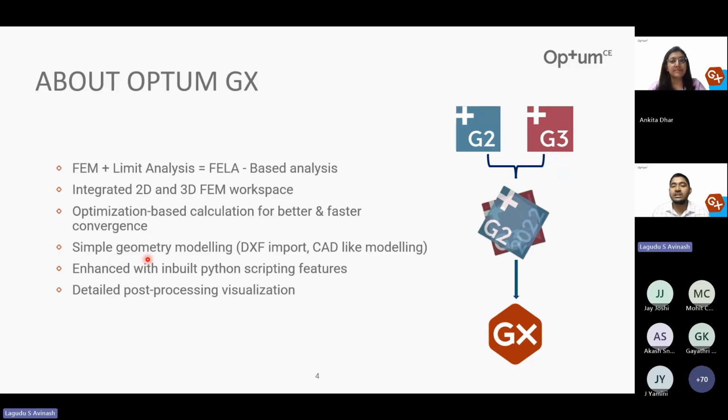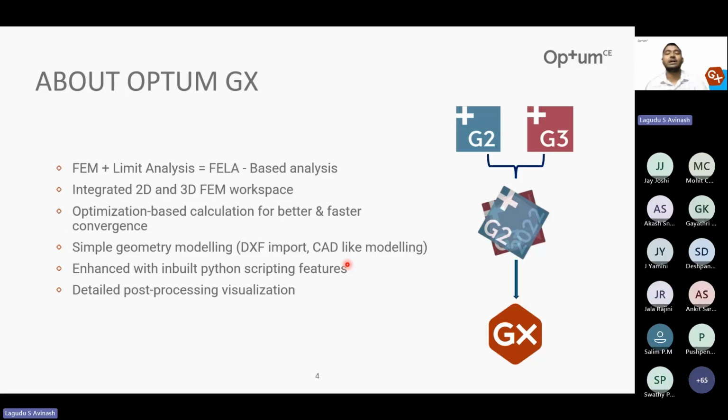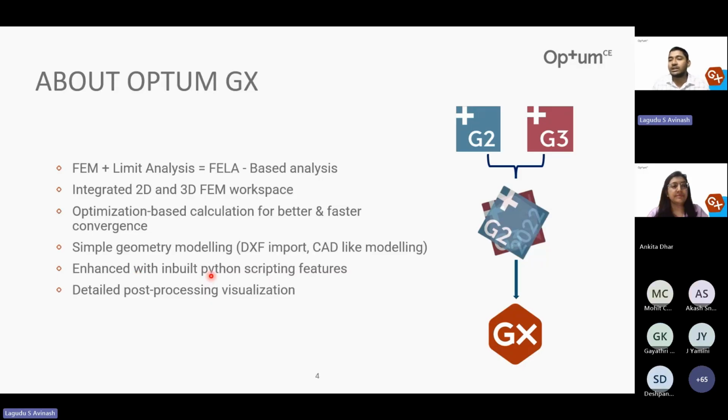All the modeling tools we have, like line, point, cone, rectangle, extrude, revolve, are similar to CAD modeling software. Those who are familiar with CAD, in design firms or in academia, can easily create any kind of model useful for geotechnical analysis. Based on modern trends, Python plays a key role in making things quicker. So we have a dedicated inbuilt Python feature, which lets users prepare their own modules and models. And there is detailed post-processing visualization.